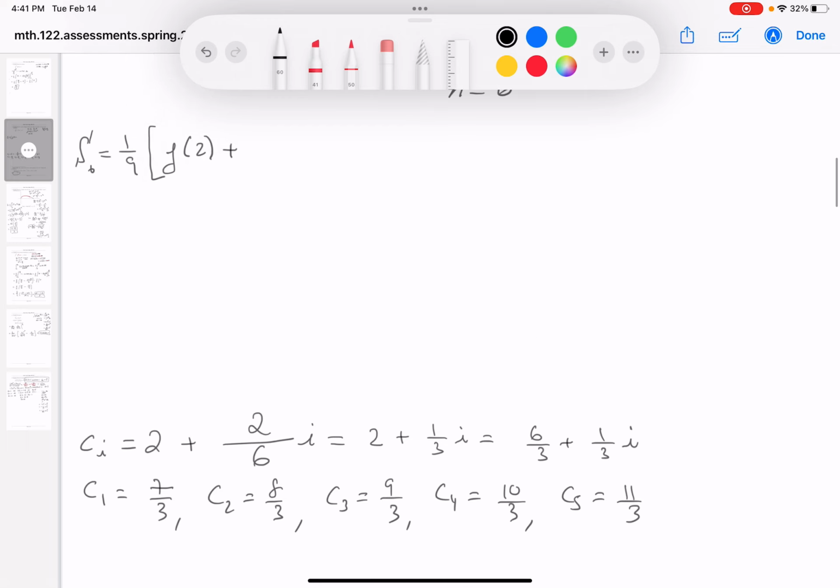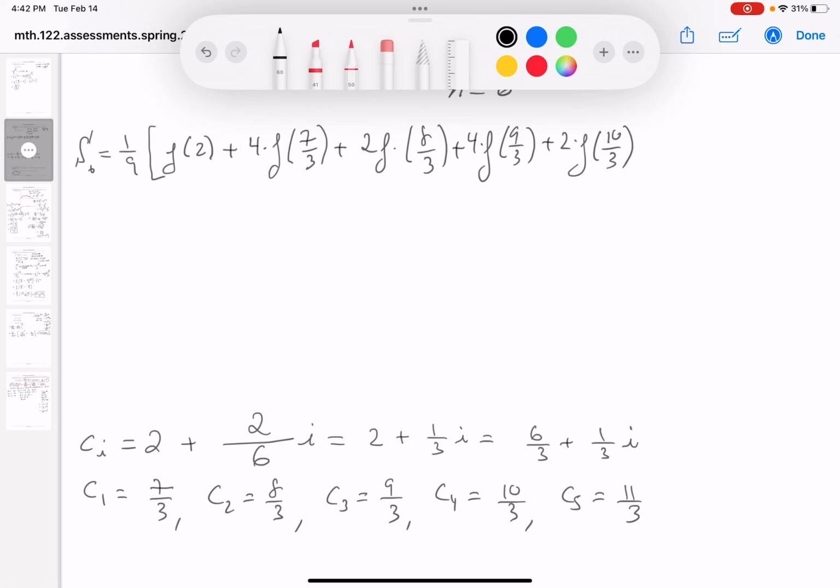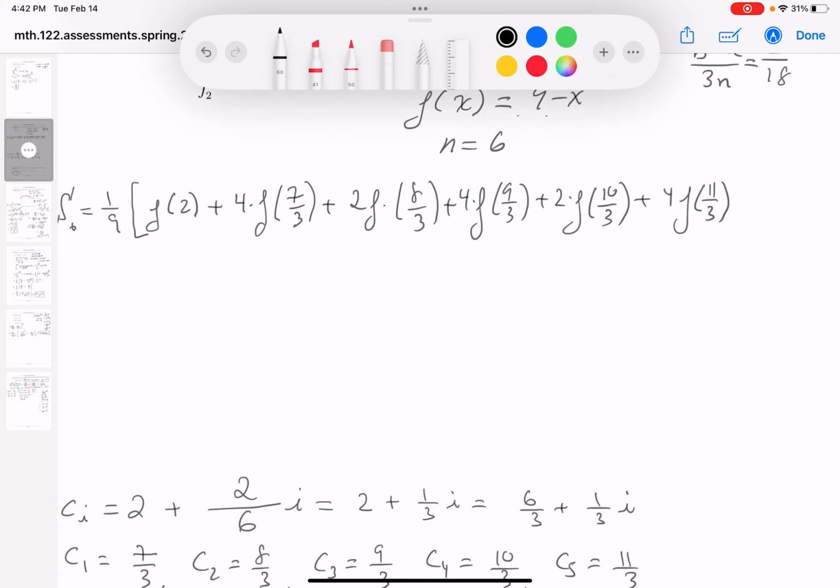So what do we put down now? I'm going to start writing them down. It's going to be 4 times f of C1. What's C1? 7/3. Then it's going to be twice f of C2, which is 8/3, plus 4 f of, well, let's see, we did 7, 8, we're going 9/3, right? Plus 2 times f of, well, 10/3. Pretty easy to count this. Then you're going to get 4 f of 11/3. Well, if you count that, where would you be at? You'd be at 12/3. And what's 12/3? It's our stopping number, which is 4. And let's write this down. So it's going to be f of 4.